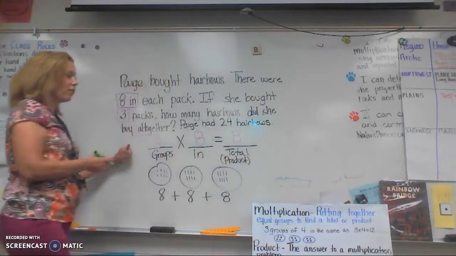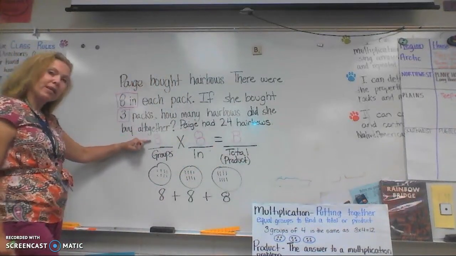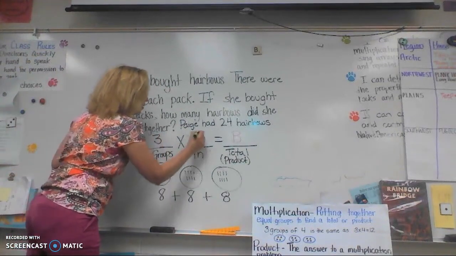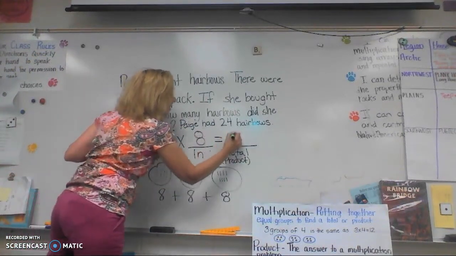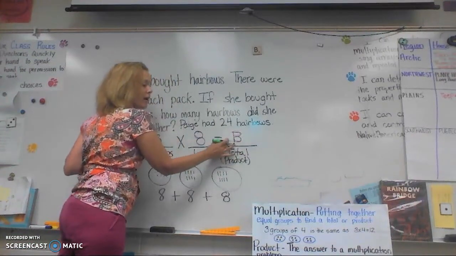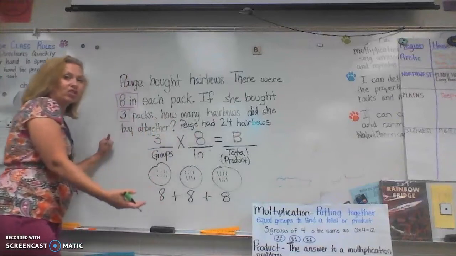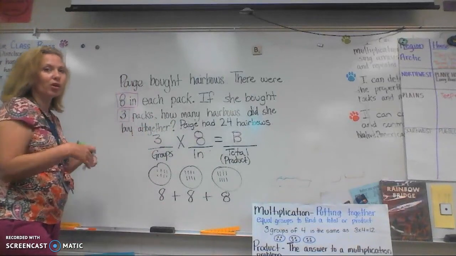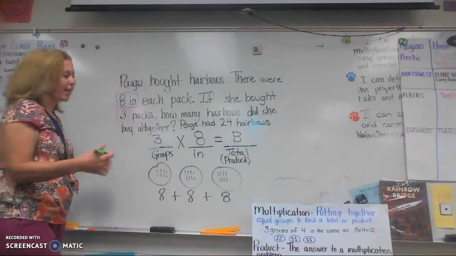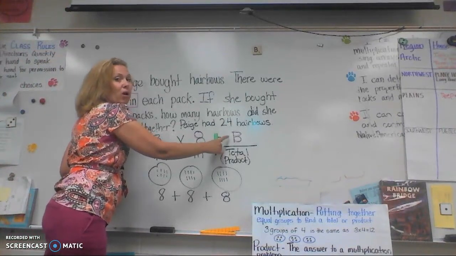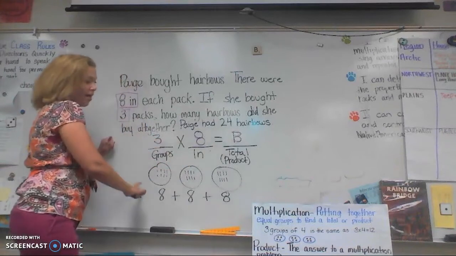So I've answered my question. I've represented it as an equation. Put that in black just to make sure everyone can see. And because we're 3rd graders, we're going to put that variable there. We're not going to do a question mark or a circle or boxes like we did in 2nd grade. We're going to use a variable, an unknown, because we did not know our total or our product.